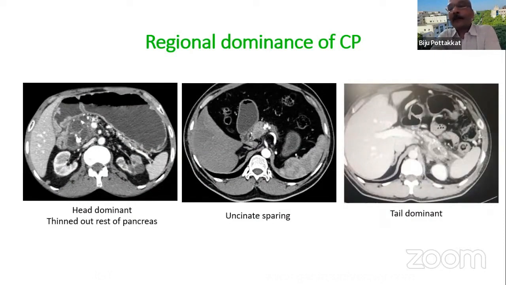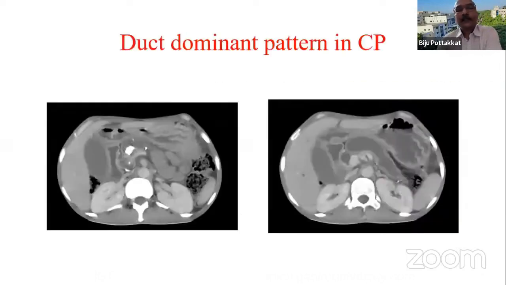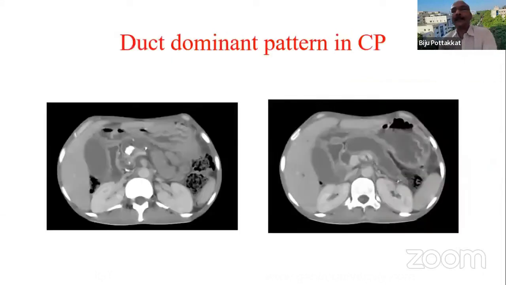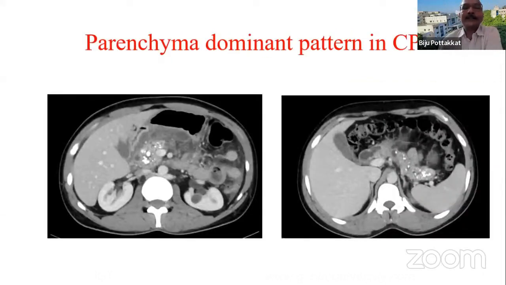The problem with chronic pancreatitis, especially in patients with significant pain and other symptoms, is that there may be a regional dominance. In some patients the head may be the dominant site of disease, whereas in other patients it may be the tail. So all patients are not the same, and the management has to be decided based upon the CT scan and what you see in the CT scan. Both of these are chronic pancreatitis, but the approaches should be a little different in both patients, because one is a head dominant disease, the other is a ductal dominant pattern.